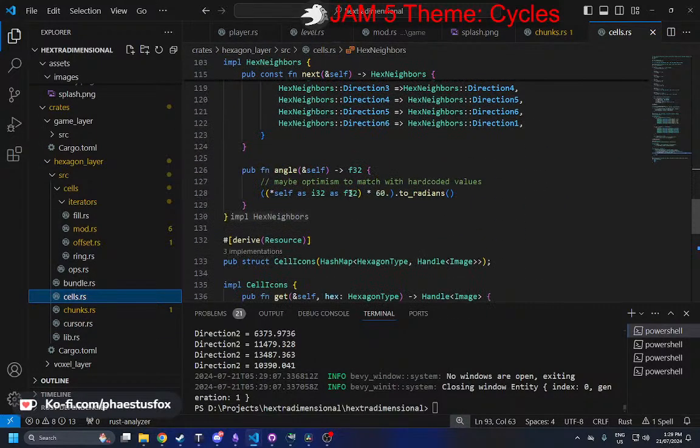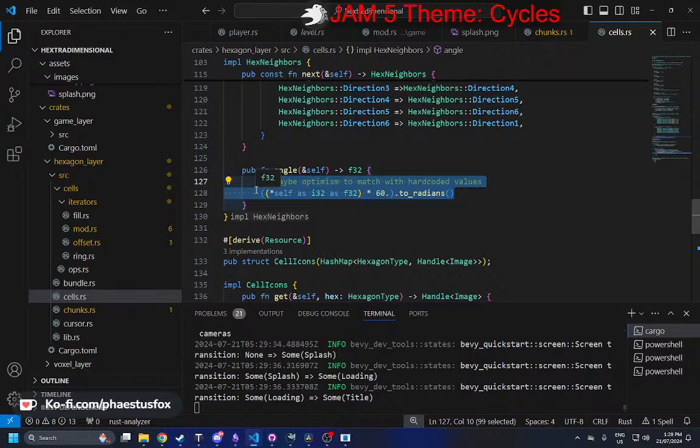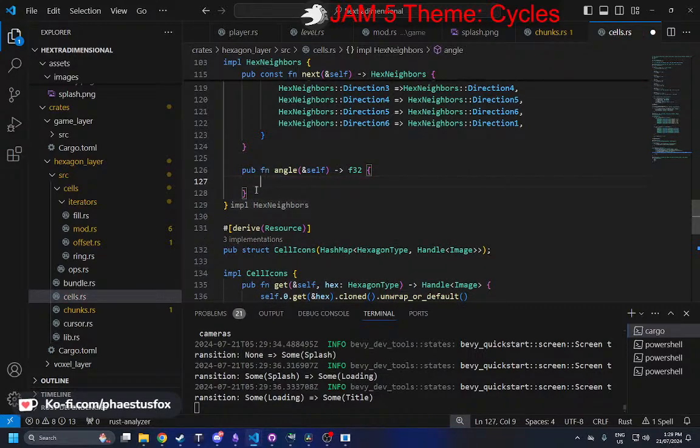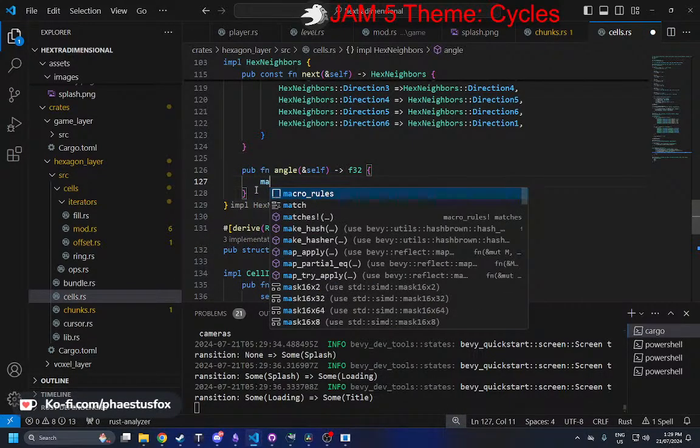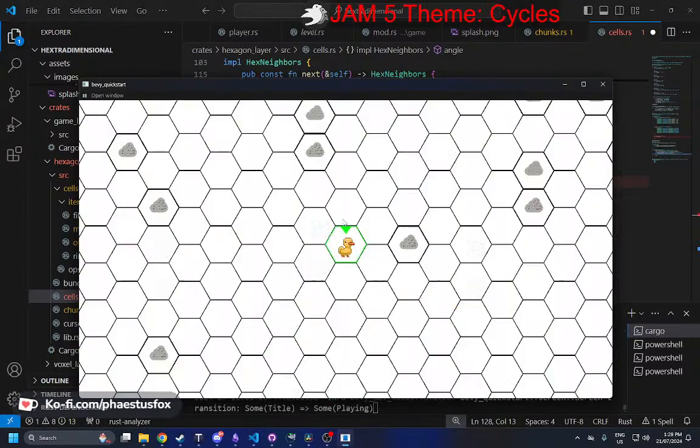Cells, and then wherever we do this, and so we've got self as I times 60 to radians is just wrong, which is just always fun. So instead we're going to run the code, then we're going to match, and then we're going to fix this. So once the code's running, we're going to match self.